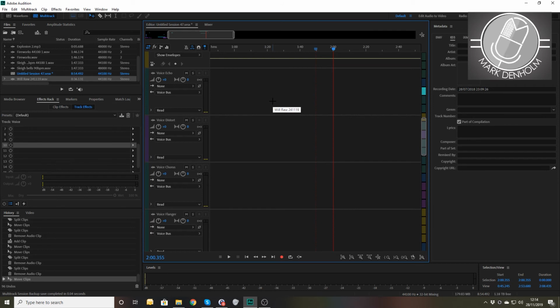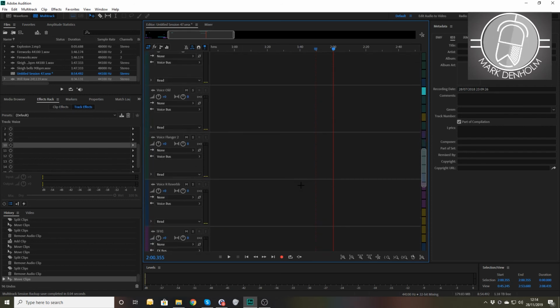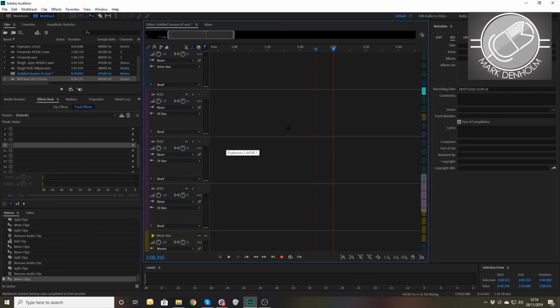Worth saying, I wouldn't use a template like this for podcast production because the processing that occurs on the voice bus is far too heavy for podcasting. But there are, down the left here, a string of vocal effects, and also you have these sound effect channels, 1, 2, and 3, and they all also go into the final mix via that ducking bus.